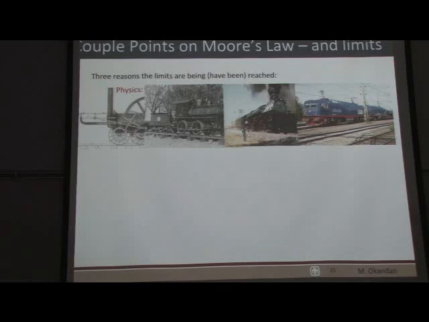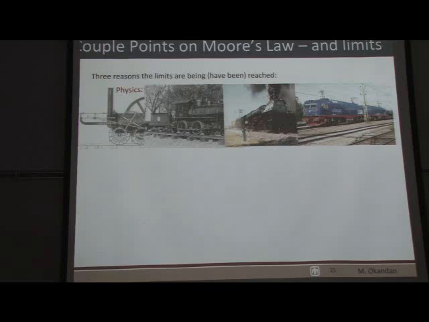Here's another transportation analogy. The trains that evolved from the very first one out to the biggest ever machines that are out there, they have a single limiting physical factor, and that's right there. The amount of weight you can put on an axle before you start damaging the tracks. You can build bigger engines, you can put more weight on them, but you can't really make the system function if you're destroying it as you're trying to make it work. This is the same limit for microelectronics.